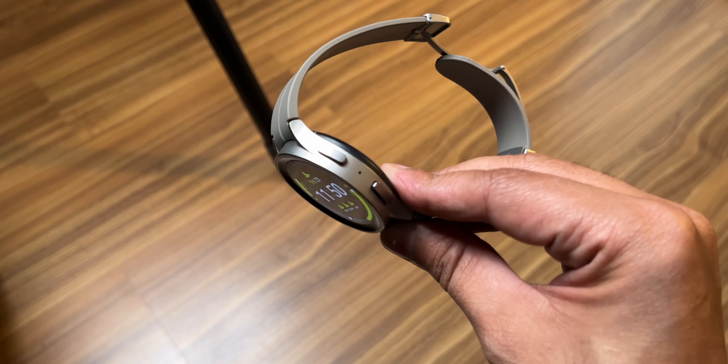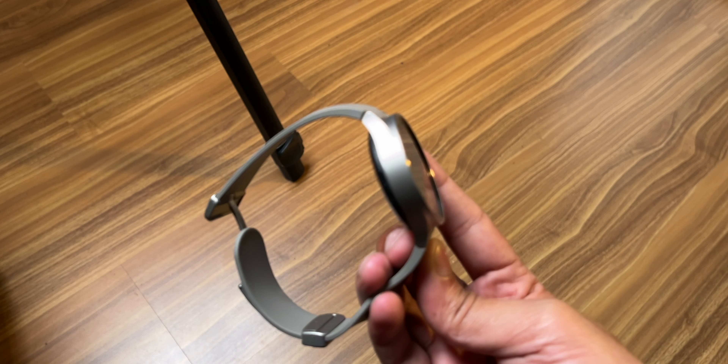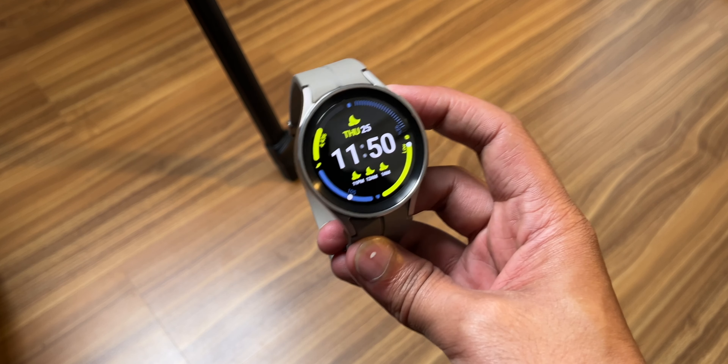How strong? Let's go ahead and do a quick drop test. I've got the Samsung Galaxy Watch 5 Pro — let's drop it in 3, 2, 1. As you can see, there are no dents or anything like that on this watch. It's completely normal even after dropping it from such a height — the drop test is successfully passed.